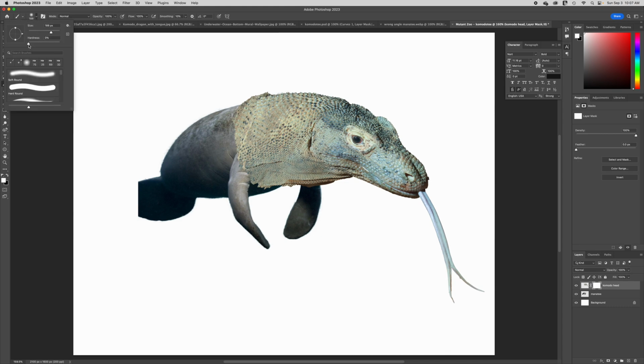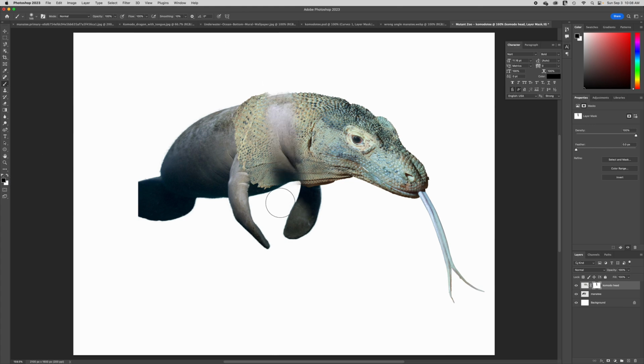And I'm going to make sure my hardness is all the way down. I'm going to turn my opacity down to like 35, 40-ish%. That's just so when I brush, it hides a little bit at a time. If you leave it at 100%, when you go to hide, oh, it didn't hide because I forgot to switch to black. Over here, make sure you switch so that you have black to hide, or if you want to show again, switch it back to white. At 100%, if I brush across it, it completely disappears. It's kind of okay here right at the very edge, but you don't get a lot of feathering and blending in. So I'm going to undo that, and I'm going to switch back to where I said, in the 30s somewhere.